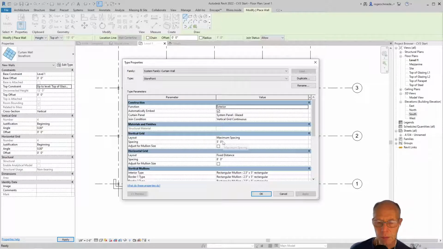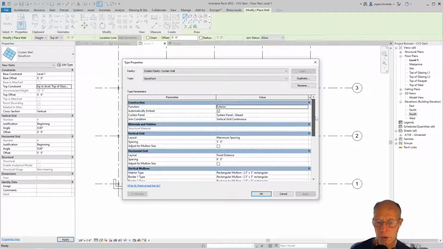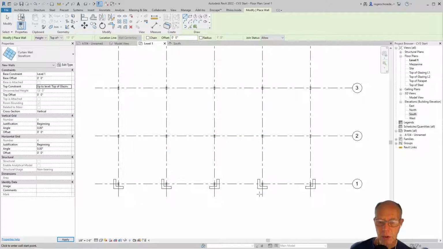For instance, the minimum spacing between the window mullions will be 5 feet. The fixed distance of the height of the horizontal grid, the grid that goes sideways, is 8 feet. And that's a good distance to have, because that's where we're going to need to place doors. We want to make sure we have enough clearance for a door system. So we're good enough to start with that right away. Be aware there's all kinds of things that you can change in the storefront in order to control its appearance. So I'll click OK, and we're ready to start drawing.